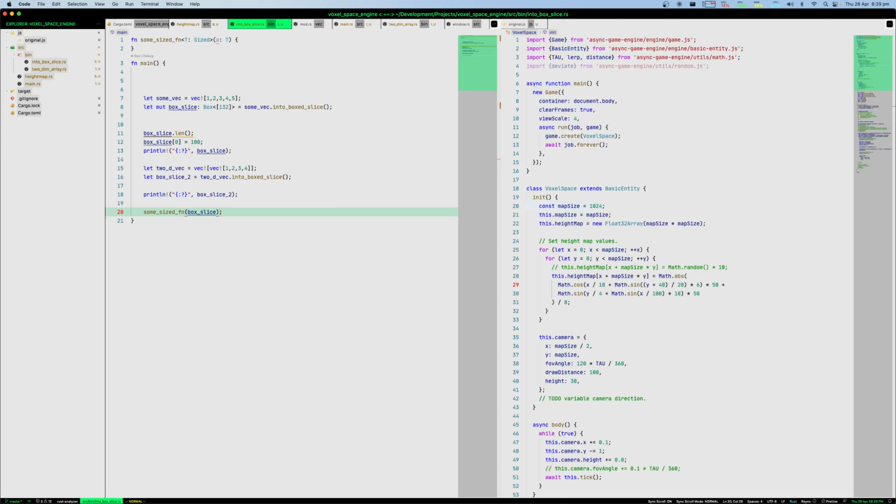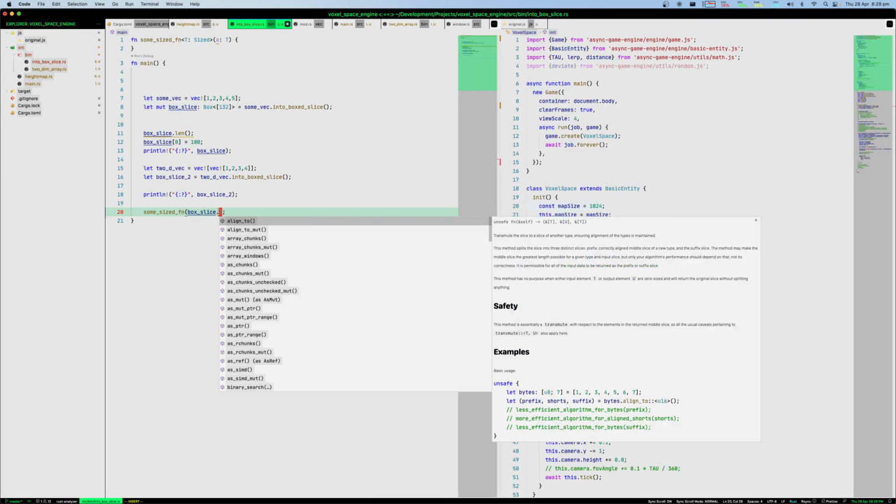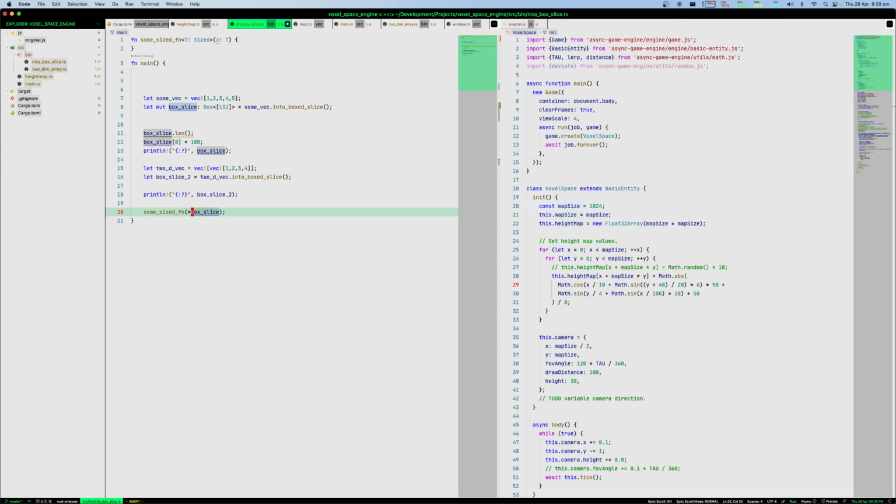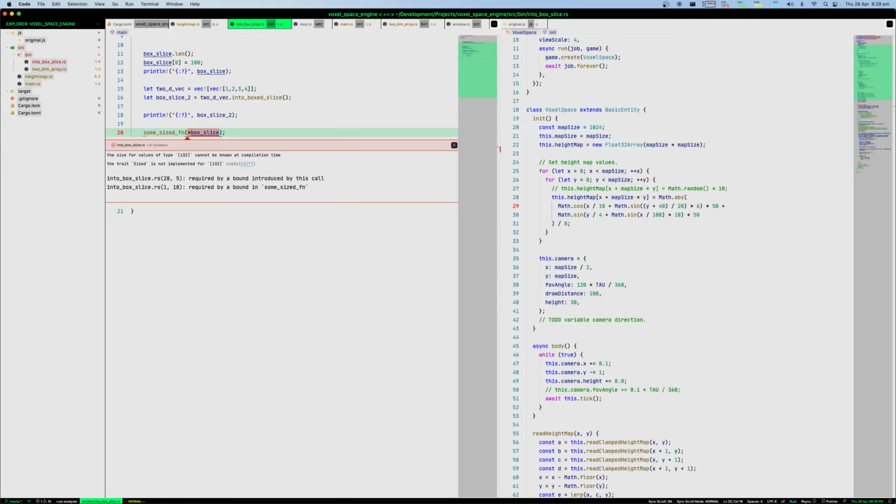It is sized. The box is sized. Alright. I want to get the inner thing. How can you get just the inner thing? Dereference it like that. Yeah, there we go. Okay.